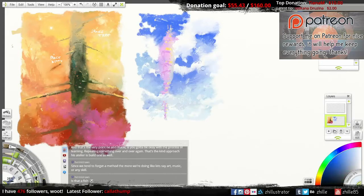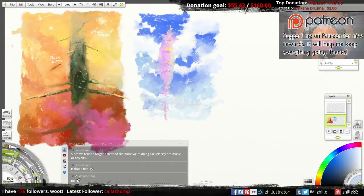The lower clouds tend to be lighter and less saturated than the bottom side of the sky. As you go lower on your sky, you will notice that the color is oftentimes less saturated and lighter than the sky color up top.